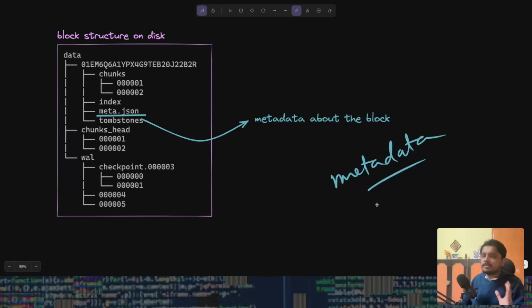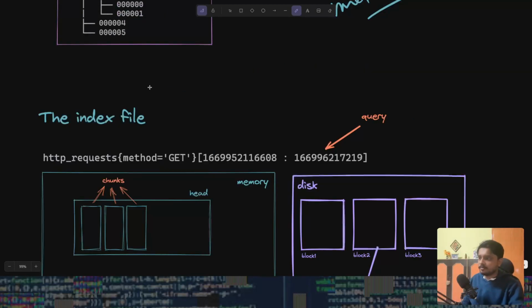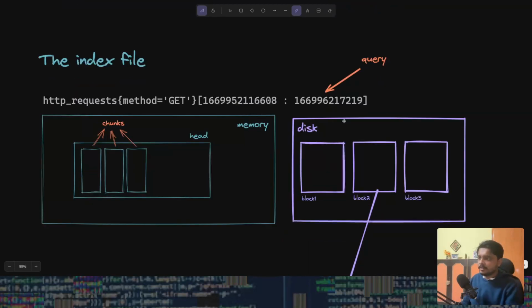At this point, we have to discuss how reading in this database would work. And I will come to the last file in the database, the index, regarding that only. But let's first talk about the read flow. Whenever we get a query, we'll get a query like this. We'll get the metric name, the tag we want to search for, and the time range, right? This is how tsdb queries will be given to us. I don't mean this is the correct syntax for a Prometheus query. I'm just using it for representational purposes, right?